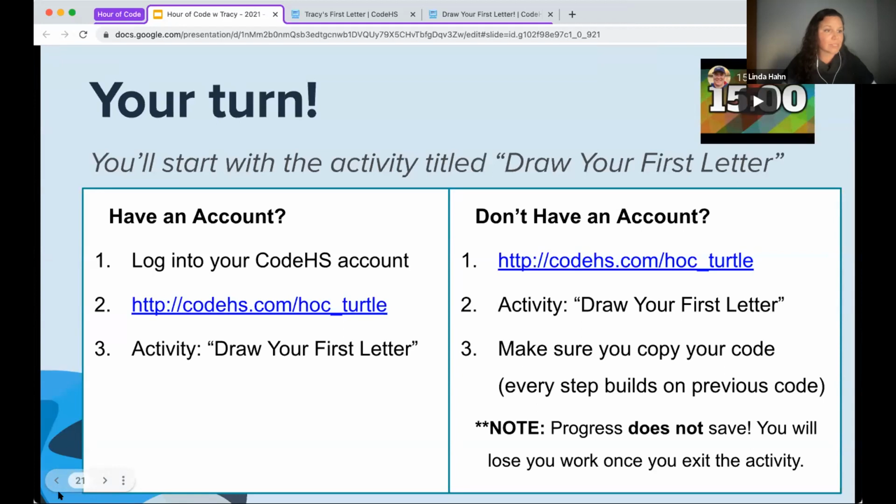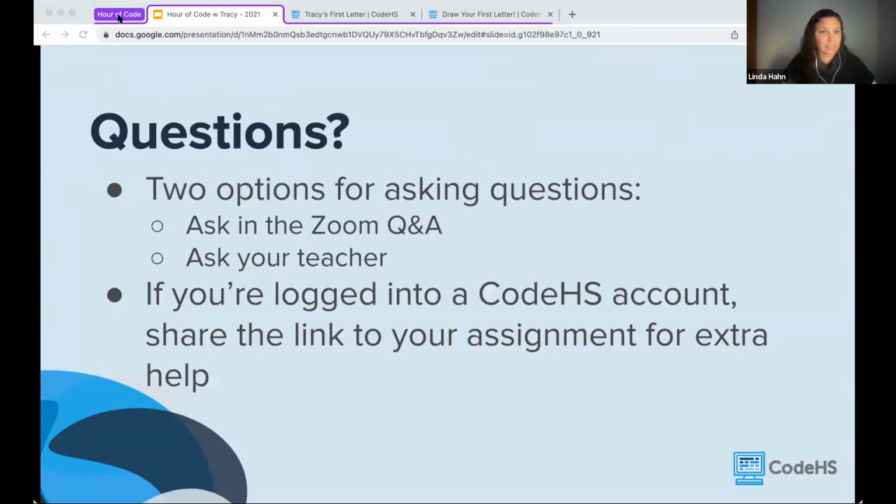Now, a couple of logistics here that I wanted to address. If you have questions, there are two options for asking questions. First and foremost, of course, use the Zoom Q&A link at the very bottom, and we are here to answer your questions. We actually have an amazing team supporting us today, including Jessica and Claire from our marketing team, as well as Joni from our professional development team. So they are here to answer any questions that you have. Go ahead and pop it into that chat Q&A.